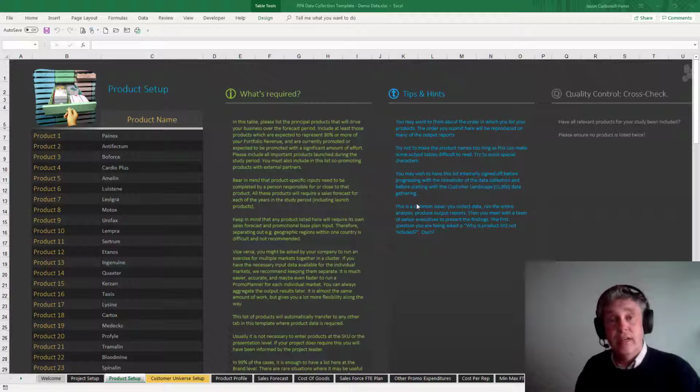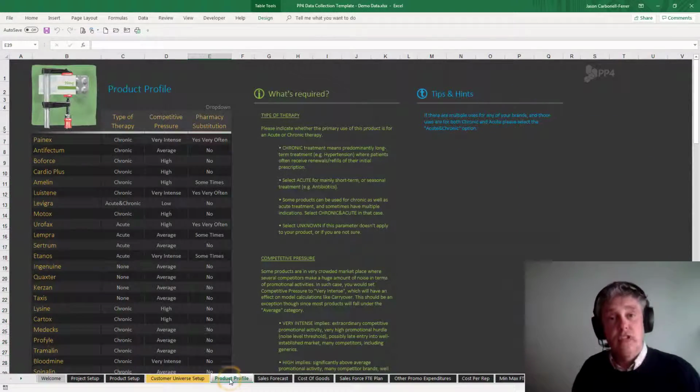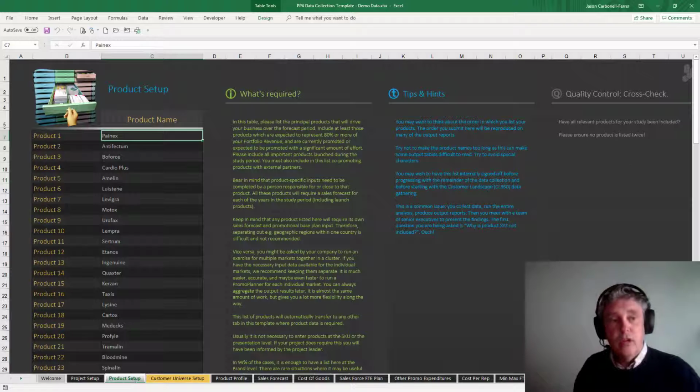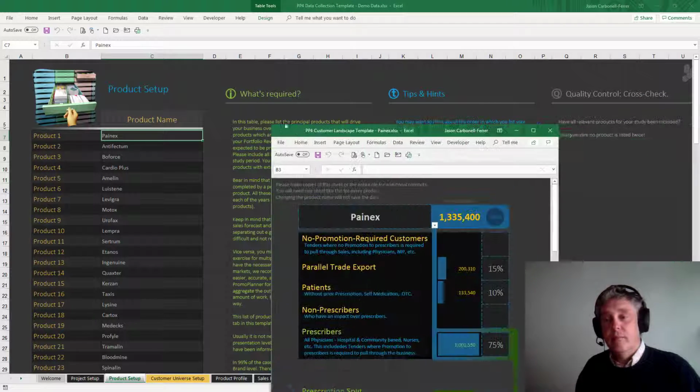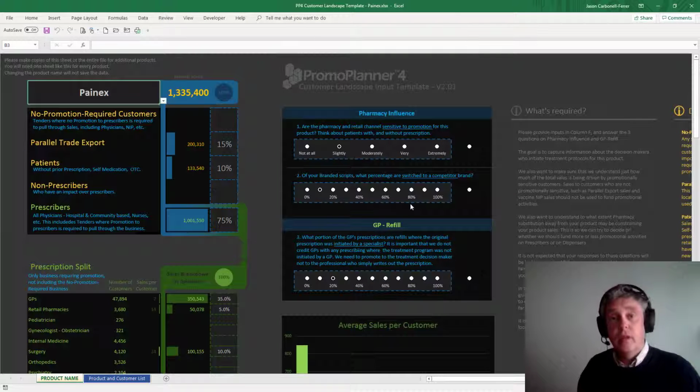Sometimes we call it the operational template or even the base case template. This is the one that has all the different tabs for all the different levels: strategic, operational, and tactical level planning. But this video concerns the automated import of the other template, this one here, the customer landscape template.